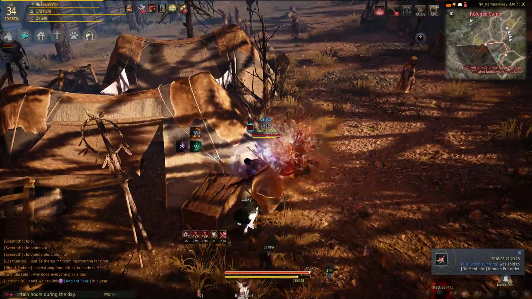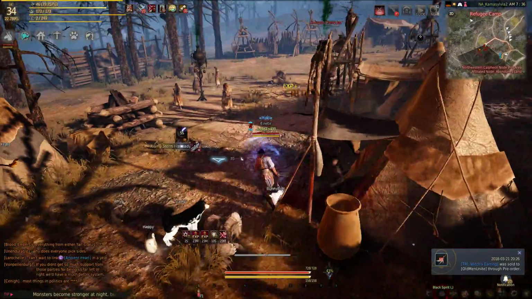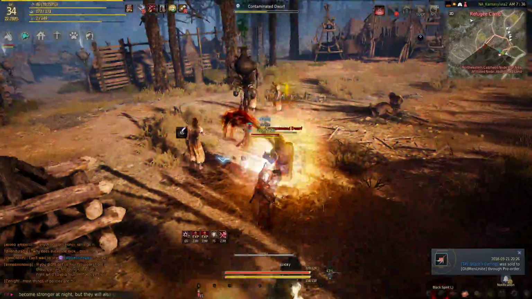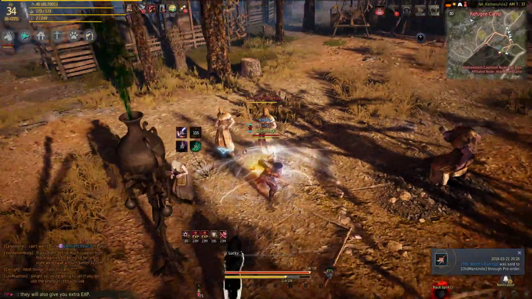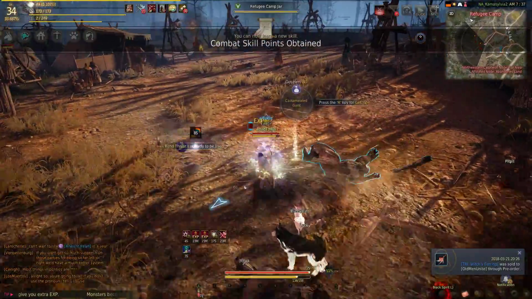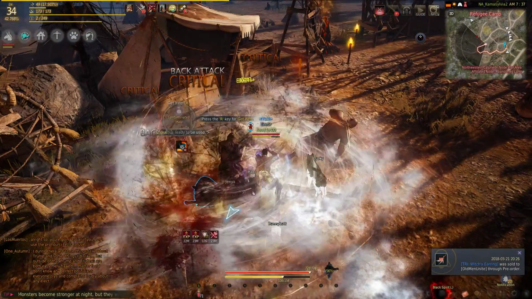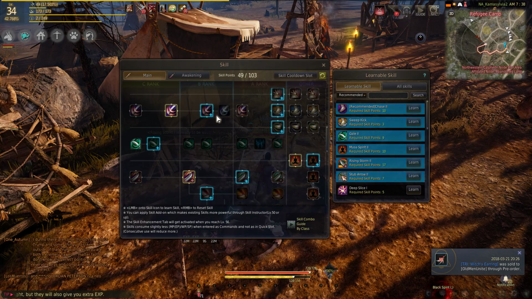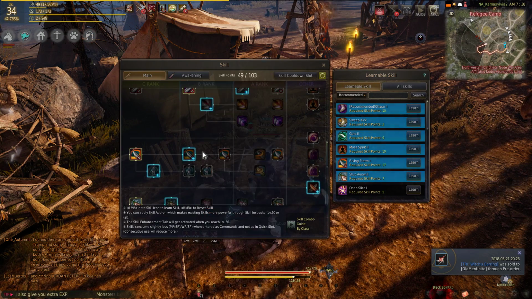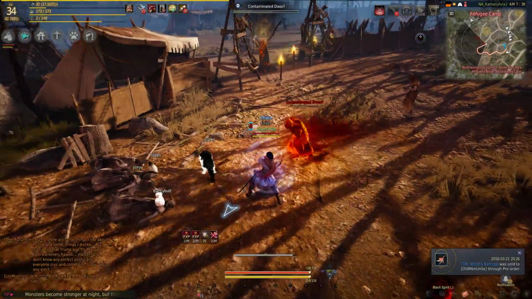Kill him, a little fancy thing there. Do I not have a Nemesis slash yet? I guess I don't. So as you can see, once you start leveling up, your Rising Storm really starts to hit pretty hard. It's definitely one of the Musa's coolest and strongest abilities. And I can finally put another skill point into it, so that's pretty good.